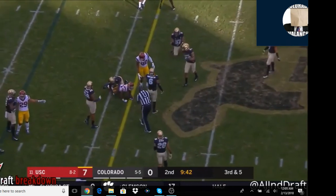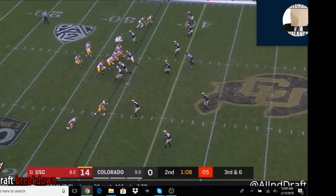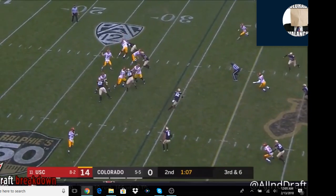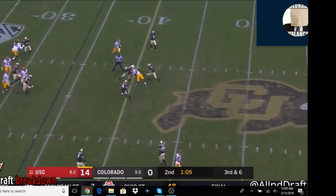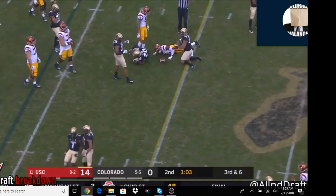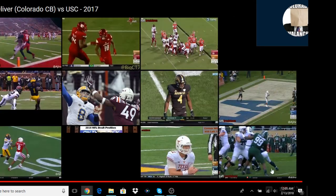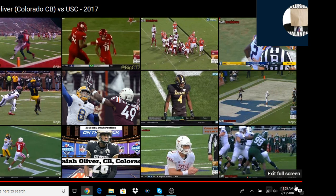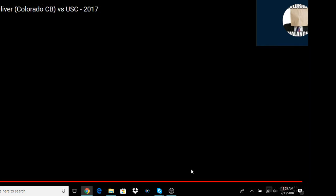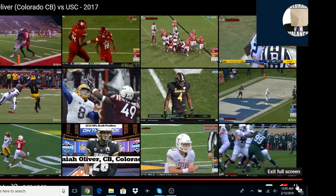Patience. One thing that we really haven't talked about that he does well is being patient on routes like that. That was a little risky. And the guy is going to go a little high. Oh, wow, that's it. Cool. This is probably when he got injured. What was that? Oh, yeah, that was in the second quarter. Yeah, that's probably when he got injured and then missed his games.